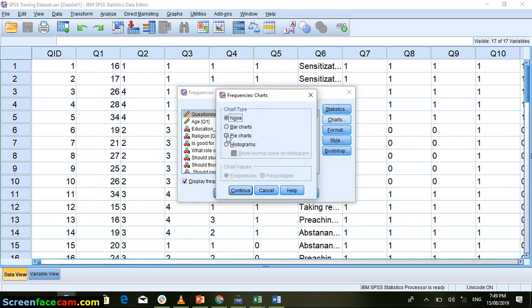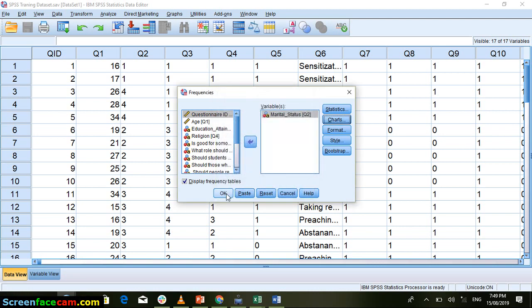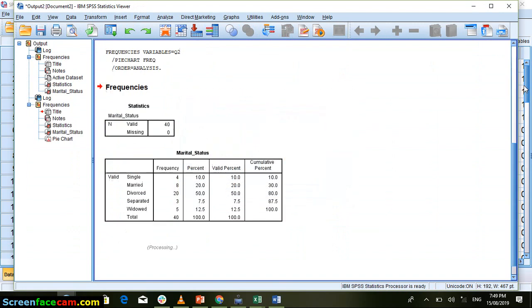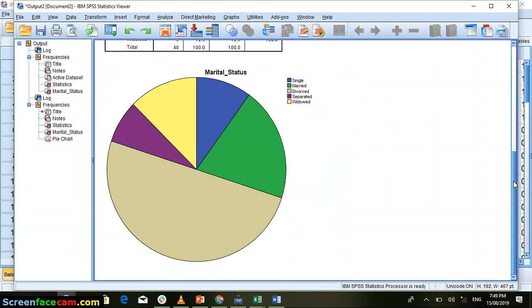Let's say we want to produce a pie chart, right? So click on pie chart, then click on Continue. Then just click on Continue. If you selected the pie chart, then click on OK. So that's my pie chart in SPSS.